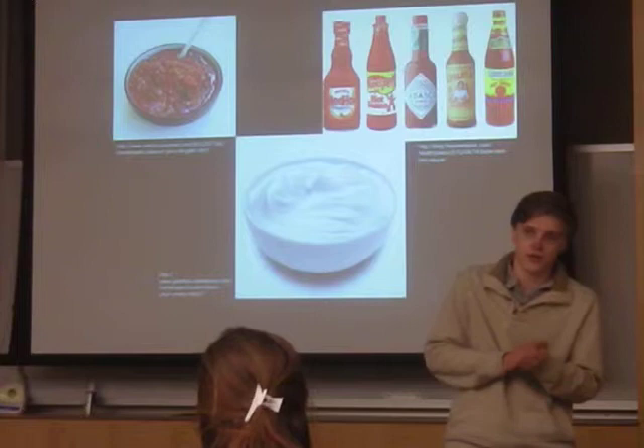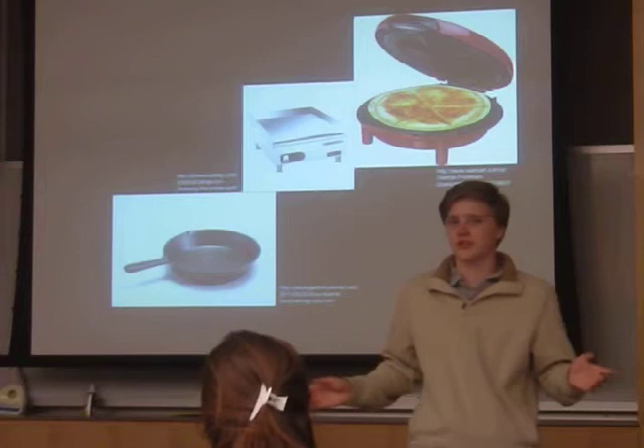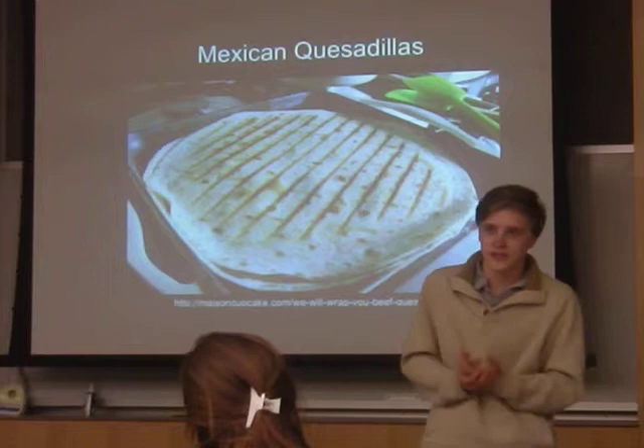There are a lot of ways you can cook a quesadilla, but there are three main ones. There's the cast iron skillet, which is more of a homestead way to cook it. There's the flat iron skillet, which you see more when people are cooking in kitchens. But for poor college students like myself, I like to use the quesadilla maker — it's very quick, handy, and it really doesn't take up that much space.